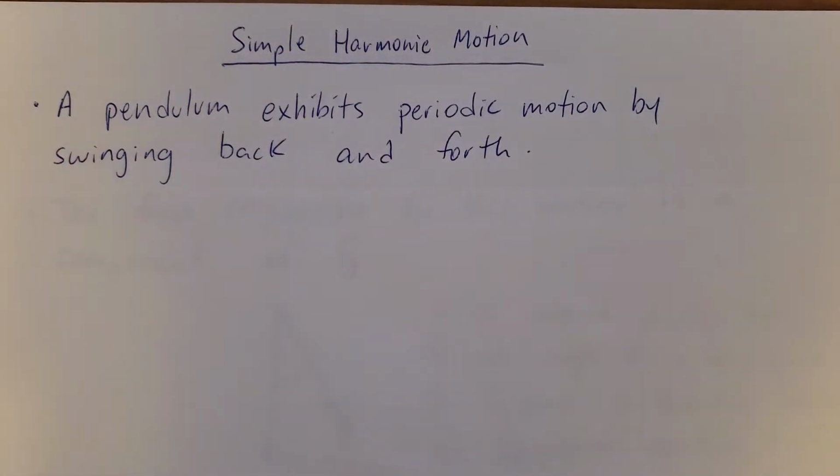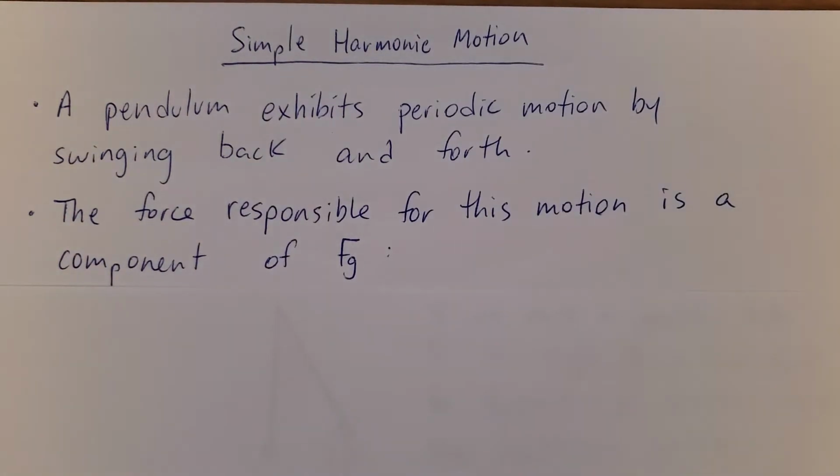So today's class is going to be fairly theoretical. There's not going to be a ton of math, but I'll put a little bit of an assignment online so you can get a bit more practice. So let's get into this theoretical stuff. A pendulum, we know, exhibits periodic motion. It just swings back and forth. It's not going to surprise anyone.